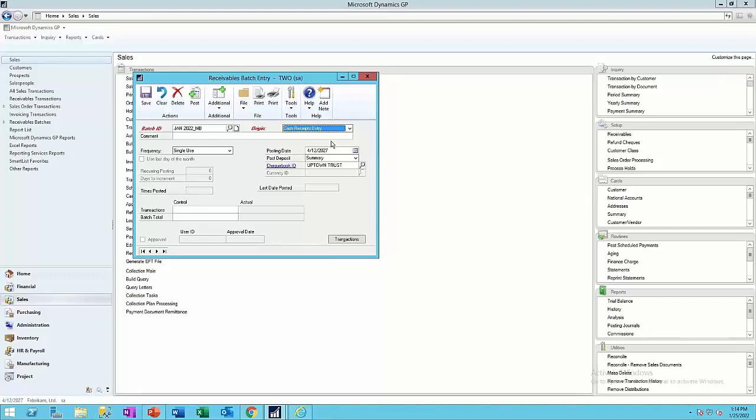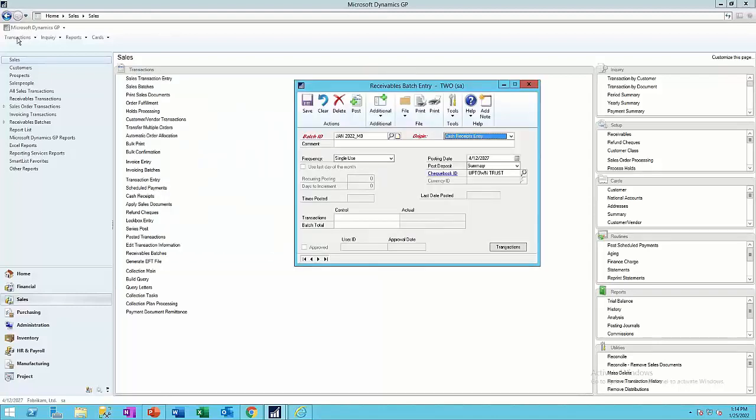So in the past, what I could do is I could take this, populate it with a whole bunch of transactions, so a whole bunch of my cash receipts, apply them. Then what would happen is when I posted them, it would flow through to my bank rec. So on my bank rec side, I would then have to do a second step.